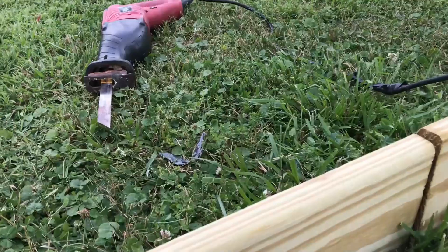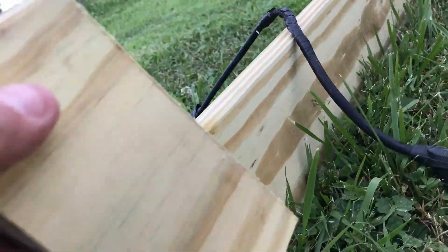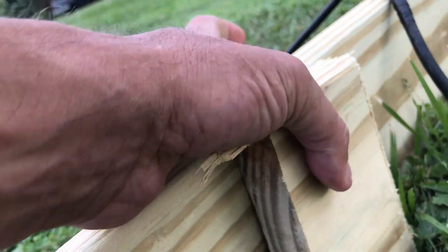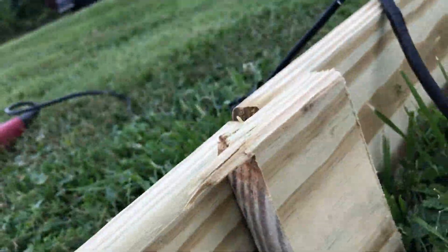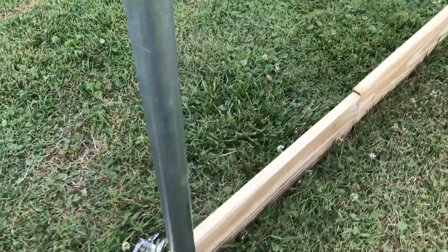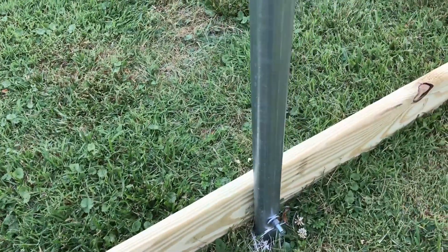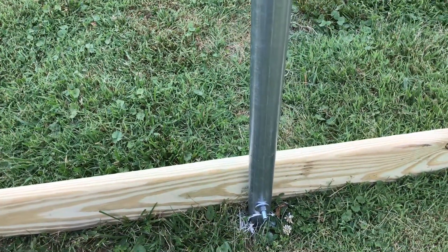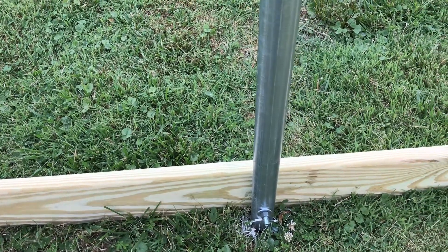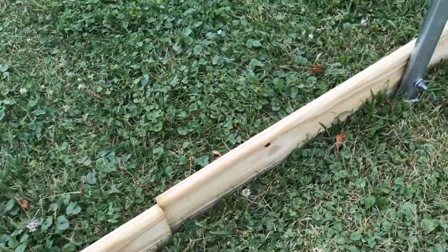Where the boards meet right there, that won't take that type of board so I'm gonna put something there and screw it from the outside in just to give that support — probably use this piece of two-by for that. The reason I did it that way is I didn't want the seams meeting on the poles. The posts are four feet apart and the boards are eight feet long, they'd meet right in the middle — too hard to attach that way.